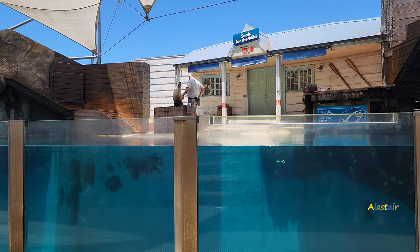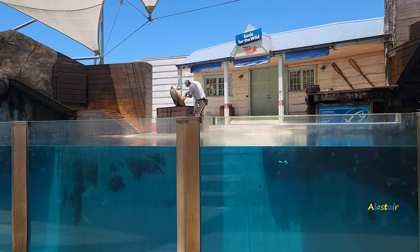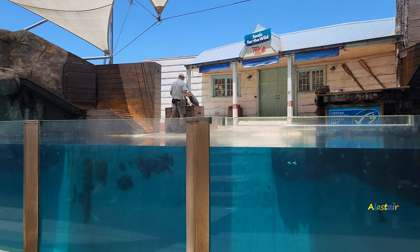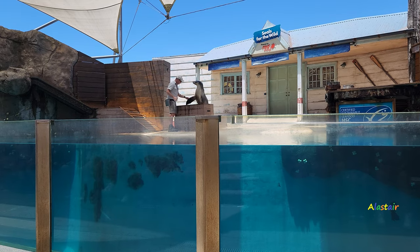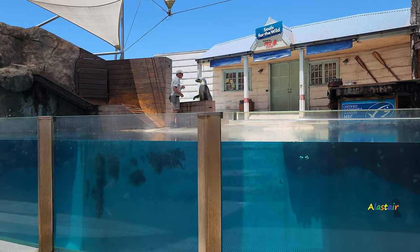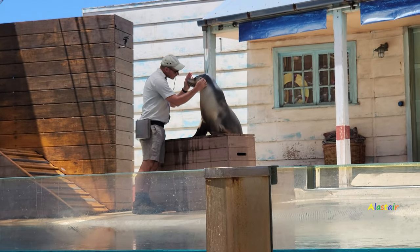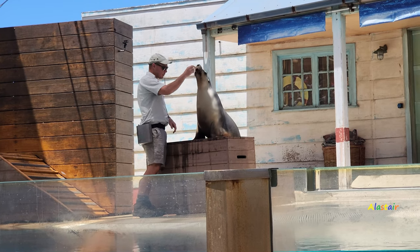So things like asking Tani to present her mouth, we can open her mouth, have a look for any things that may be stuck, any signs of injury or illness, any inflamed gums. We can also have a nice look at those eyes and her ears. As you can see, she does have little ears. As she is an eared seal, they do have nice external ears. We can also ask her to present her flipper, giving us a nice inspection of that underneath area.